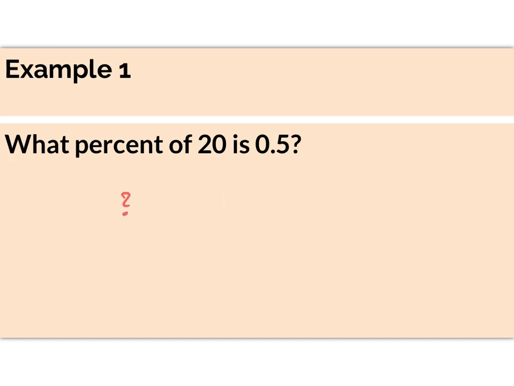So what percent times 20 equals 0.5, dividing by 20 on both sides? That cancels out. Anything divided by itself is the same number. 0.5 divided by 20, so what percent? And so 20 goes into 0.5. Well, you're saying, Mr. Walls, you did not move the decimal. This 20 on the outside is a whole number. We did not have to move the decimal point on the outside, so inside the house stays the same.